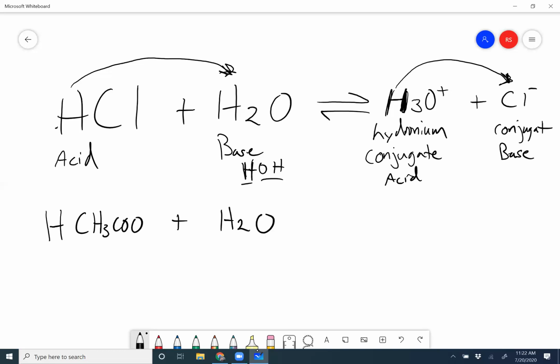Because if we looked at their reaction with water, where you get the formation of the hydronium ion, it was the strength of the conjugate base to get the hydrogen back that was causing the acid to be strong or weak. So in the case of, so here's our acid because it's our hydrogen donor.